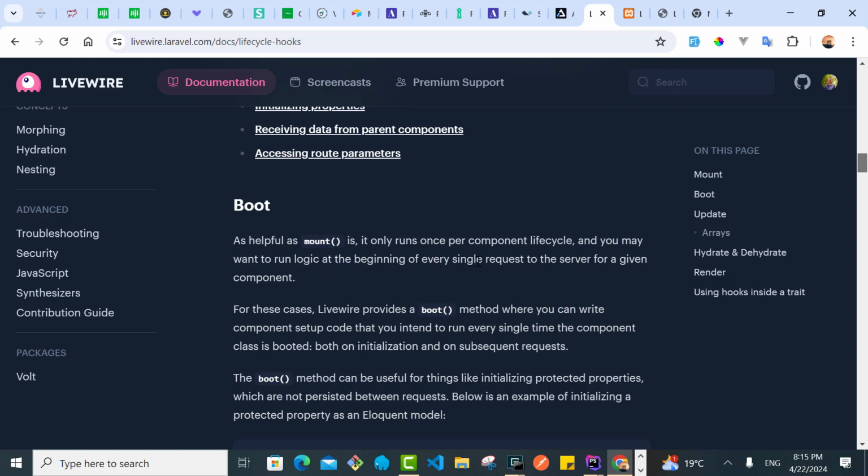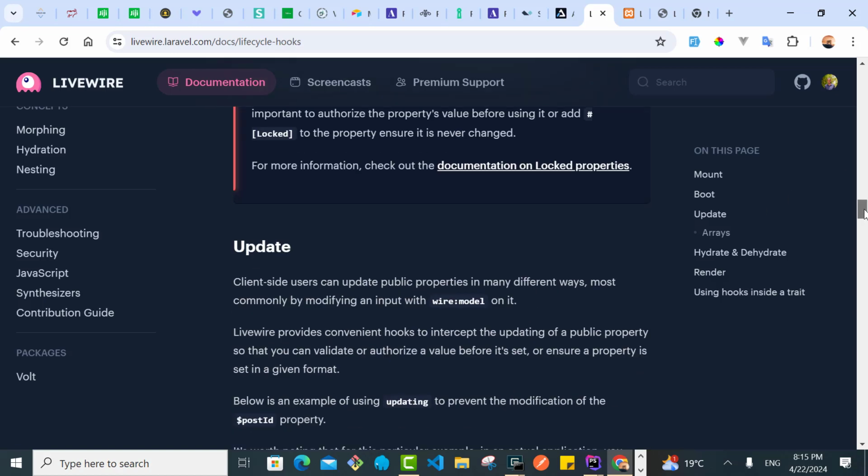So for example, if you are firing a request on key up or on key down, and you want to do some initialization, then you can do that inside the boot. Why? Because boot is fired on subsequent requests apart from just the first request. So that is how you can achieve that. The next one is called update, right?